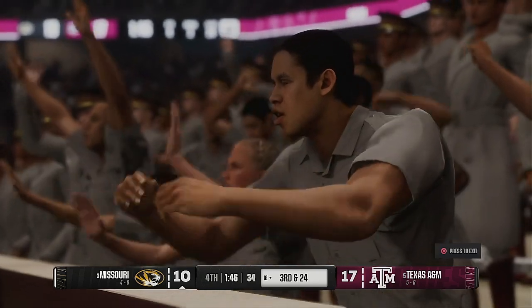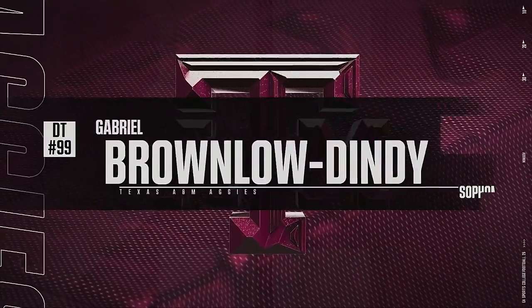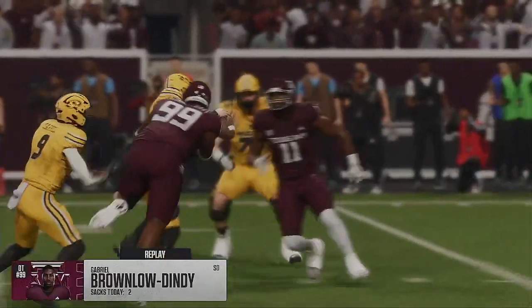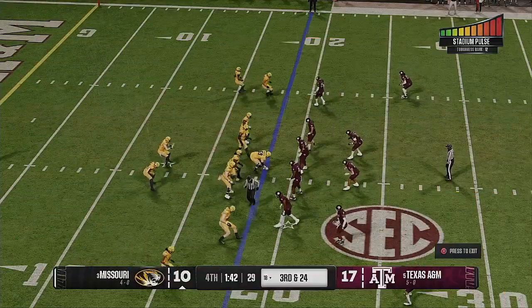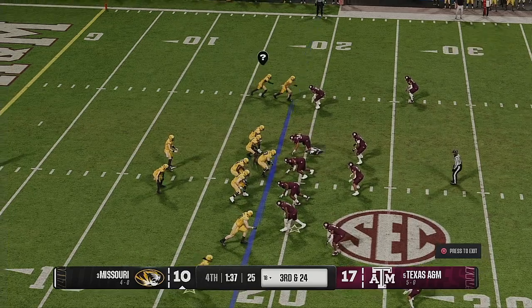If this team can hold on today and win, this pass rush deserves all the credit in the world. They have gotten after this quarterback so many times. Really, every time the opposing offense does something positive, it feels like a sack just stops any progress. Back-to-back sacks, and this home crowd is going berserk for this third and long.